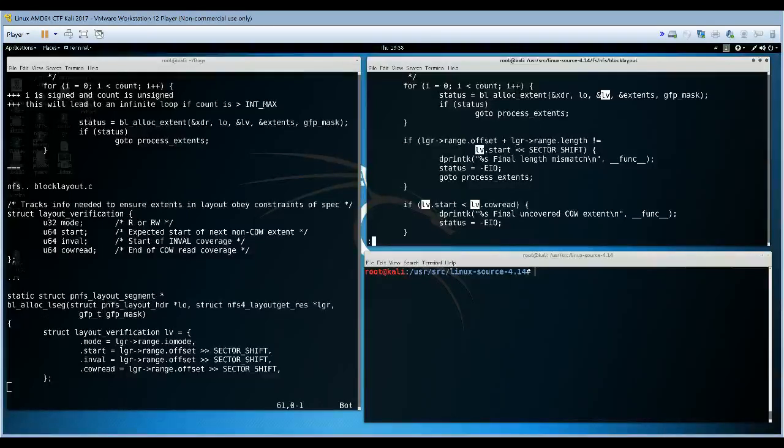So we control start. So we control offset from range, and offset makes start. We control, so offset plus length.